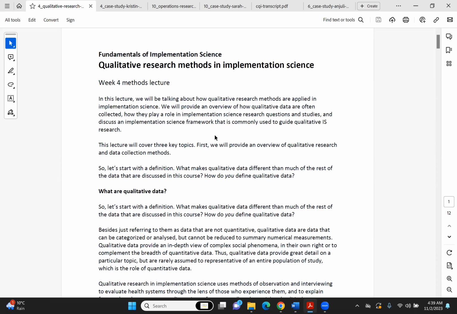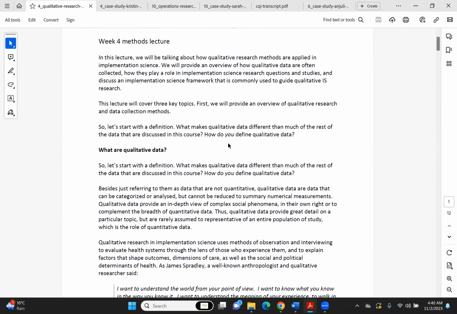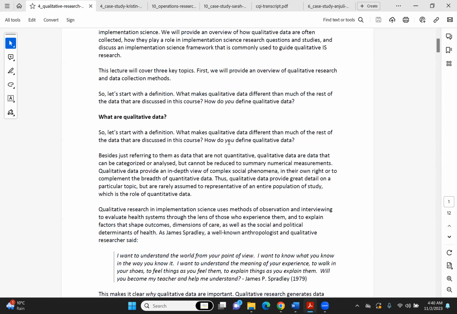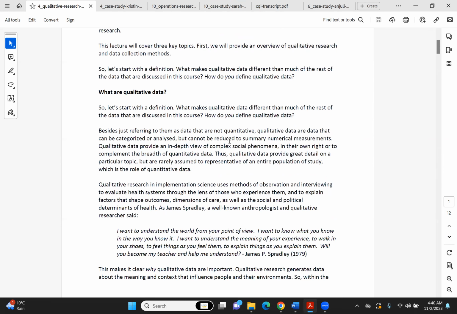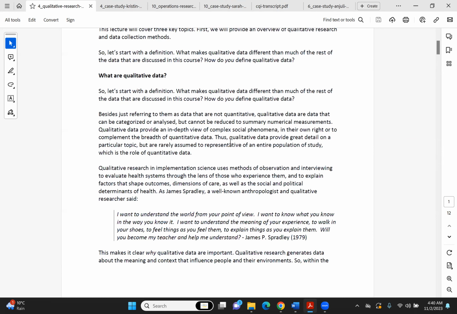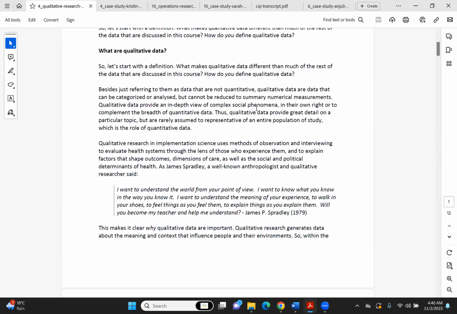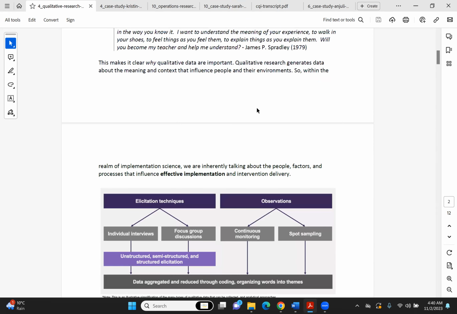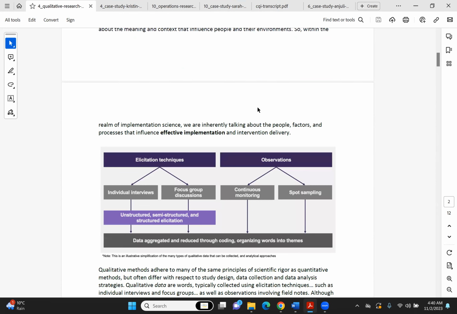If you see many other UW courses, all these methods are courses in detail, and there are many courses on qualitative research. Basically, when we say qualitative data, it means we are trying to understand, again, the why part of it. Usually this data can be in terms of codes, or in terms of how we structure the questionnaires, and the way we try to understand the problem in the own words of the people who are explaining it. Context is the most important thing when we try to understand qualitative data.